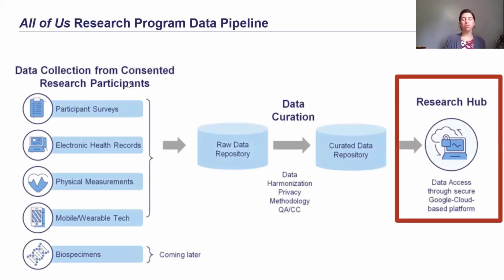First, for some context and background, we're going to go through some examples using a variety of the different data types available on the Researcher Workbench right now. This includes participant completed surveys, electronic health record data, physical measurement data, and some wearable device data that is collected through Fitbit. This data is collected and goes through a process. It's stored in our raw data repository, and then it undergoes a process of curation where it gets deposited into our workbench. So what you're looking at is our curated data repository that's accessible through the workbench right now.